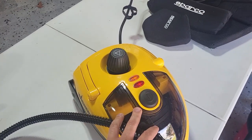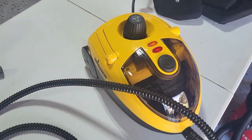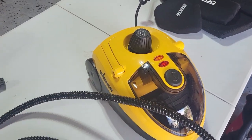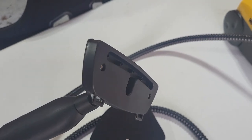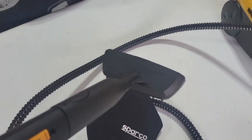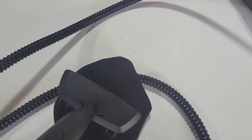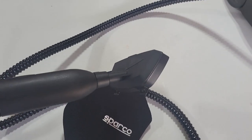All right, so I read over the instructions. It says when this little orange light goes off, it's ready to use. The red light just shows that it's on. The first one I'm going to try is this wide steam attachment here. I don't know what else to call it, but that way I'm just going to straight down steam this thing whenever it's ready to go.